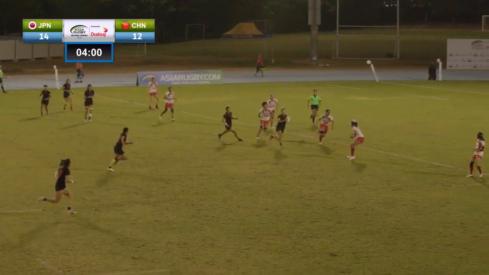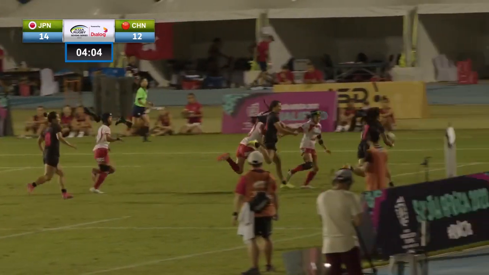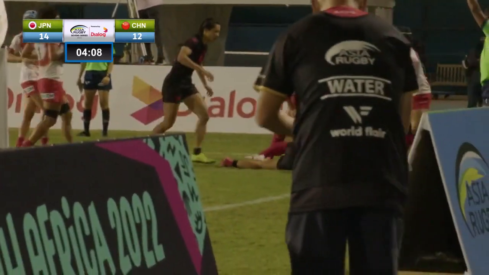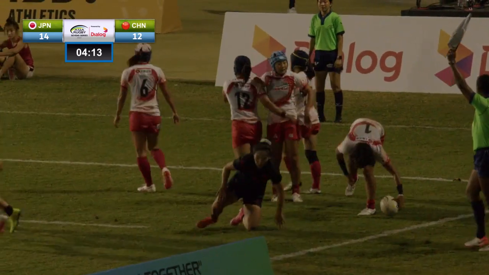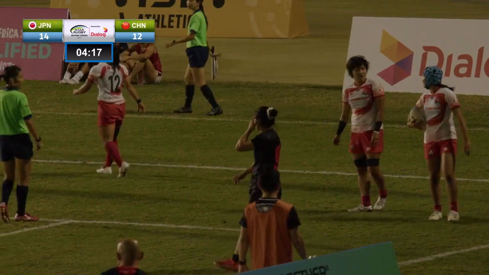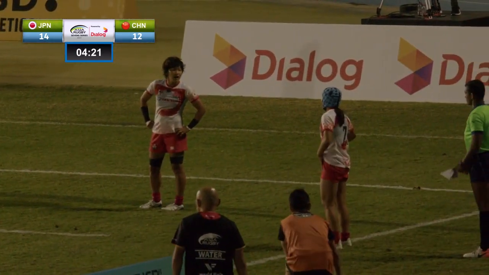Okay, Yamanaka with the switch play. No, they go out wide. And she just manages to hold on to the ball. Yes, she stays in the field of play. No, just put a foot out, 5 meters out from the Japanese line. So it will be a Japanese line out from the looks of it.